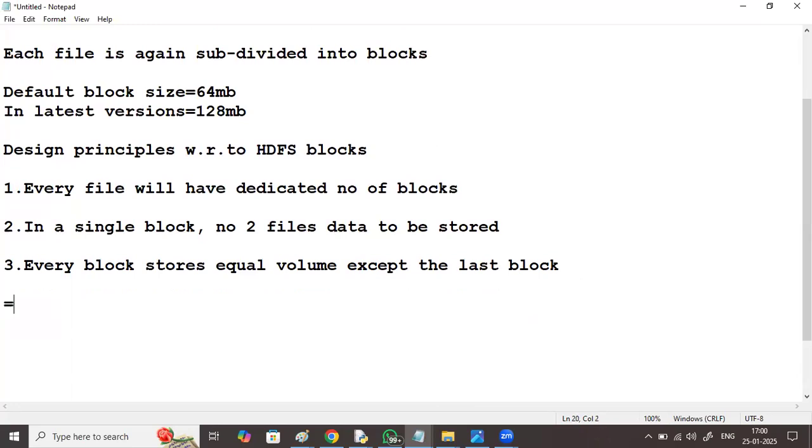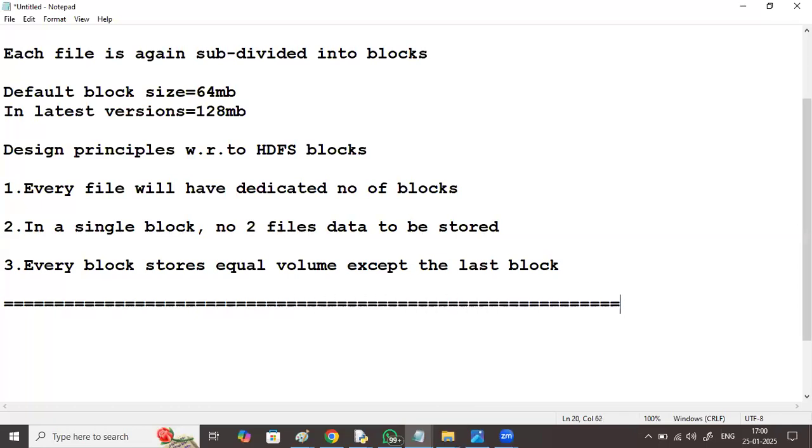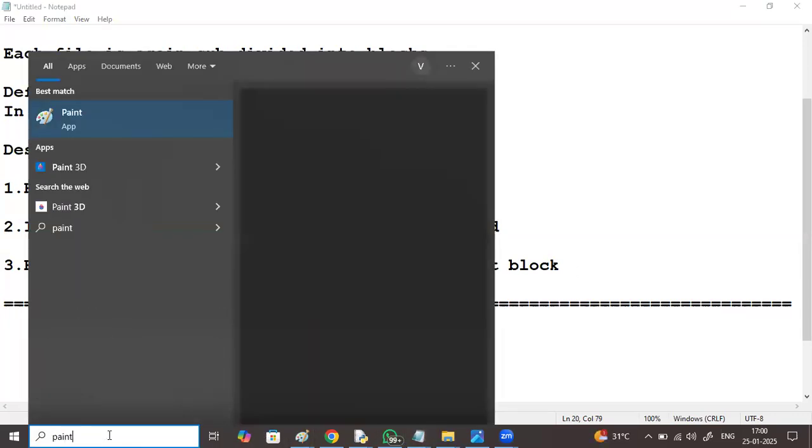Yes. Now I'm going to discuss three cases here, how exactly the data storage and processing is going to happen. Observe case one.